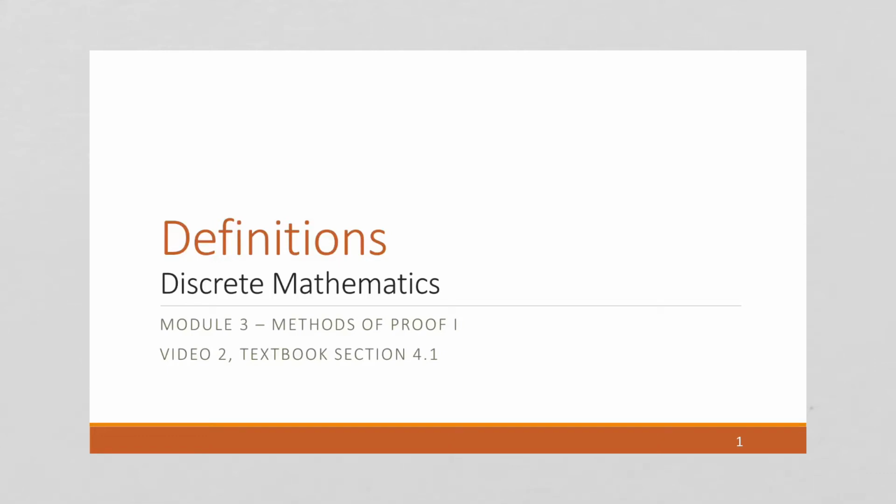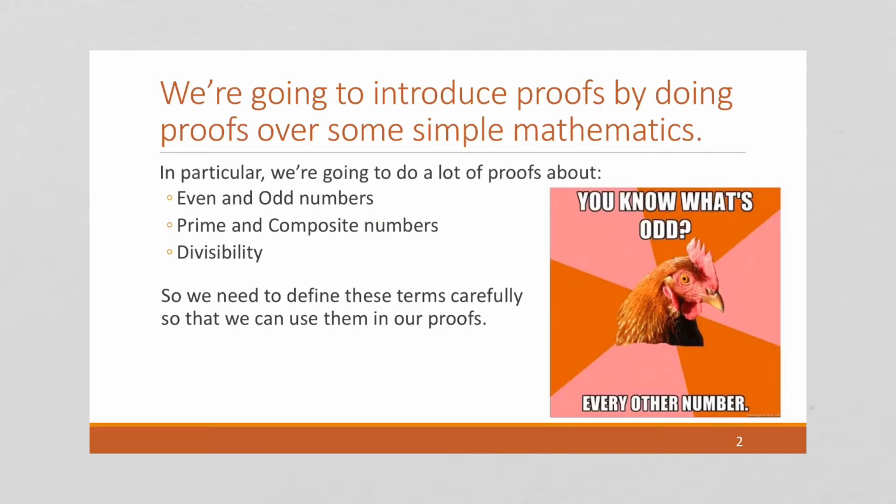Okay, we're still in Module 3, Methods of Proof. We're talking about direct proofs, and this is the second video. In this video, we're going to talk about definitions, because we're going to be doing proofs, and we're going to be introducing proofs by doing some very simple proofs over some simple math, because you can't learn by jumping straight into the hard stuff, right? We need to start with something relatively simple that we can work at to develop our proof skills.